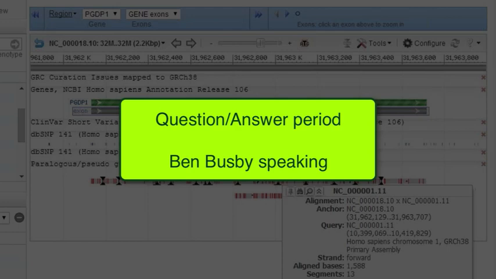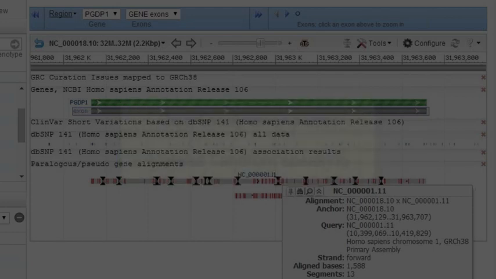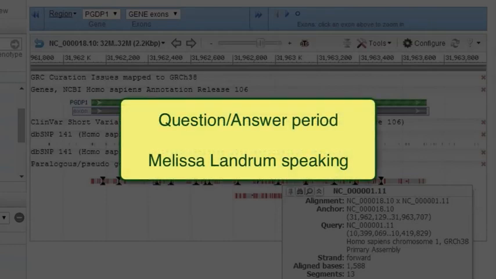across a whole bunch of ethnic populations across the world. Now I'm going to pass the microphone to Melissa Landrum from the ClinVar project, and she's going to tell you a little bit about the differences between mutant and wild type in ClinVar, and then she's going to move on and answer a couple other questions before she passes the microphone back to me. So the other approach to finding information about whether an allele is normal or not is to look in ClinVar.